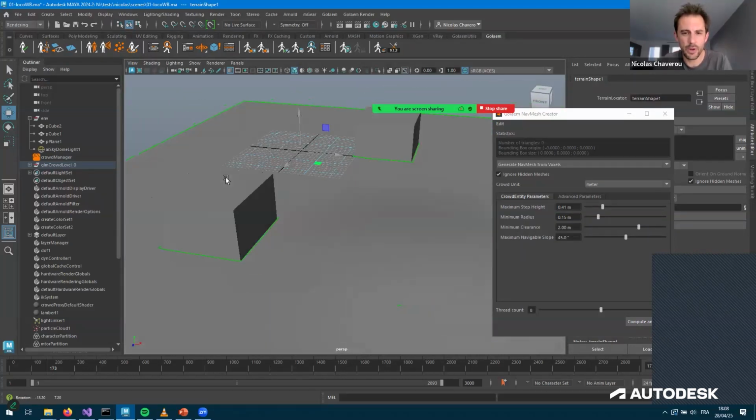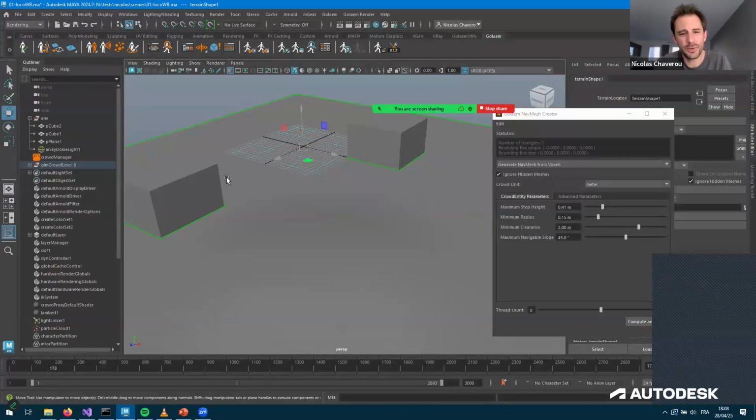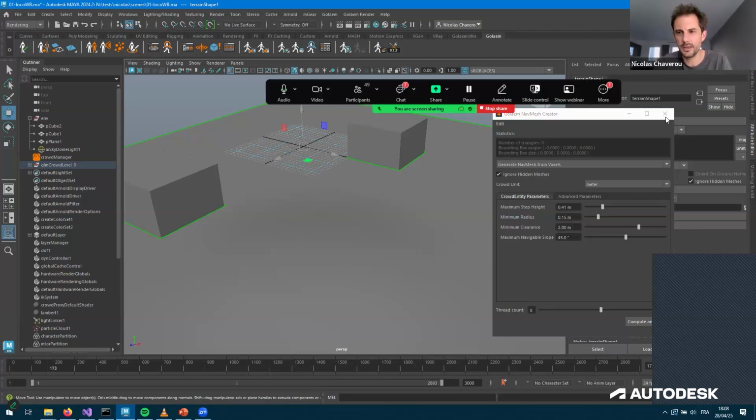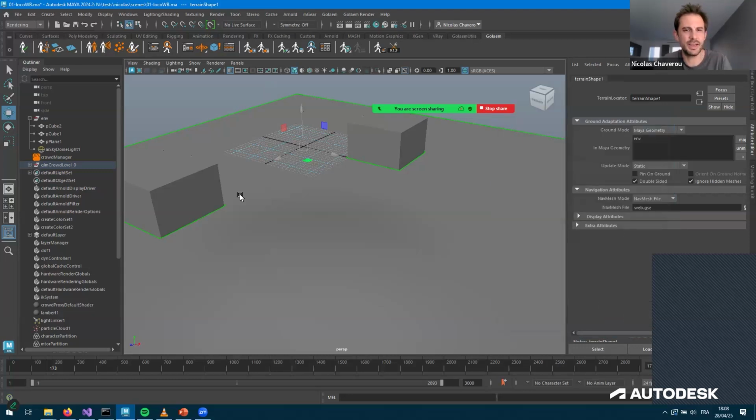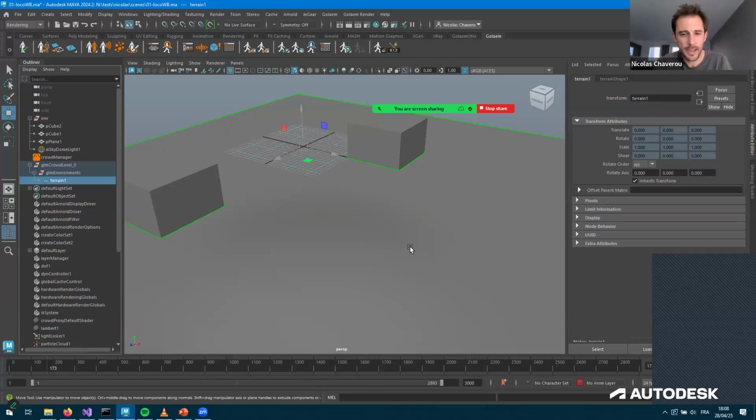And we can have as many terrains as we want to. We can assign terrains to various characters. If we've got flying birds, of course, they will have a different representation of the environment. If we've got cars, we'll have another representation. And humans, or characters moving into that area, will have that representation. So the terrain node appears now. It's a new node in your scene, which is just there, and it will be connected to other characters as soon as you start populating.